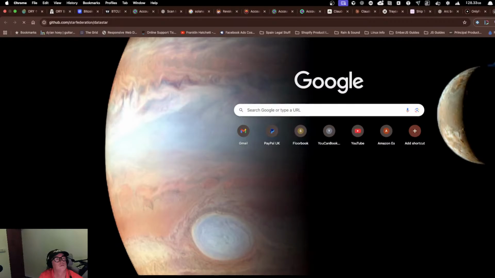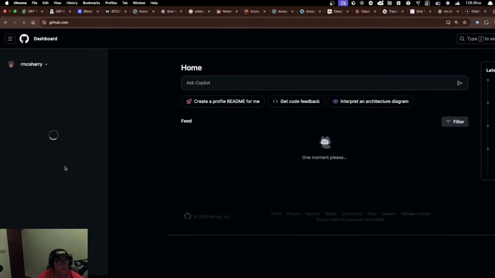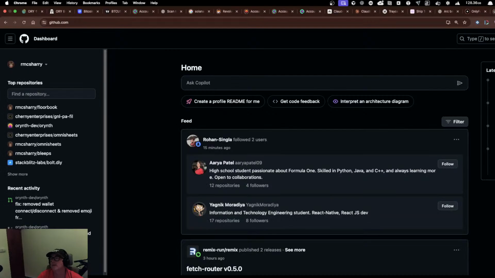Anybody watching, check out that repo if you haven't already. It's awesome. It could be the death of React and Next.js and Solid.js and Ember.js and Angular.js and all those repos, and we can say goodbye to the node module hell, hopefully one day, if Datastar takes off. I went to the wrong repository.